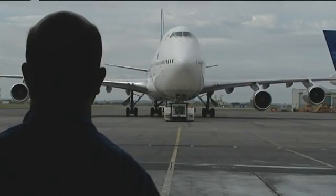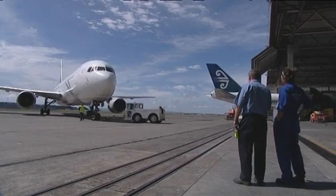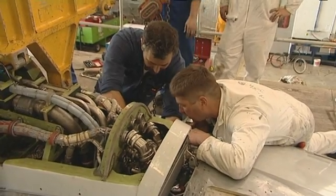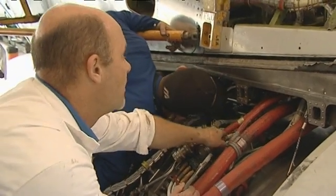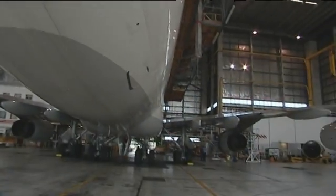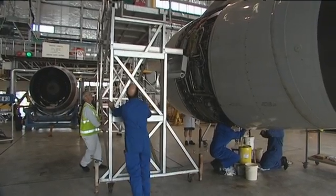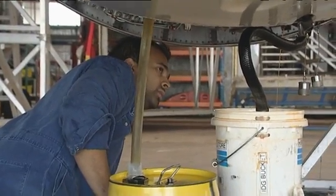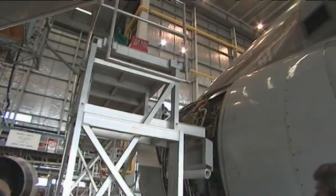The engineering crew is awaiting a 747 that has just touched down. It needs a full service plus the swapping of two engines as part of routine servicing. To maintain the flight schedule, it can only spend 34 hours in the hangar, but in that time it will receive 800 work hours of servicing. My biggest buzz in this industry is actually achieving repairs under time constraints — making sure that aeroplane gets out of the hangar on time so that the flying public can get to their holidays. Some of it's quite technical and you have to really think about what you're doing. You have to understand your product very well, and I find that quite a challenge at times and I enjoy that challenge.